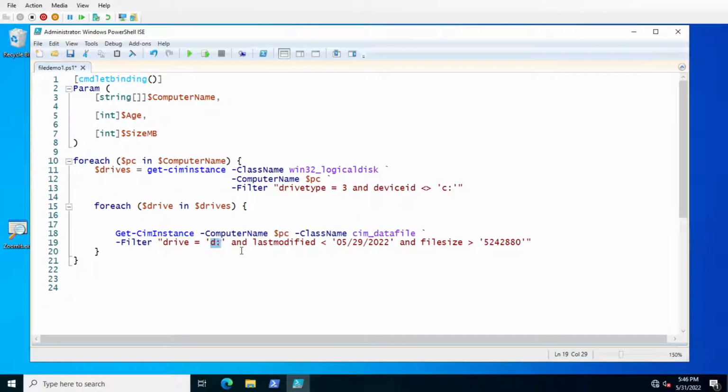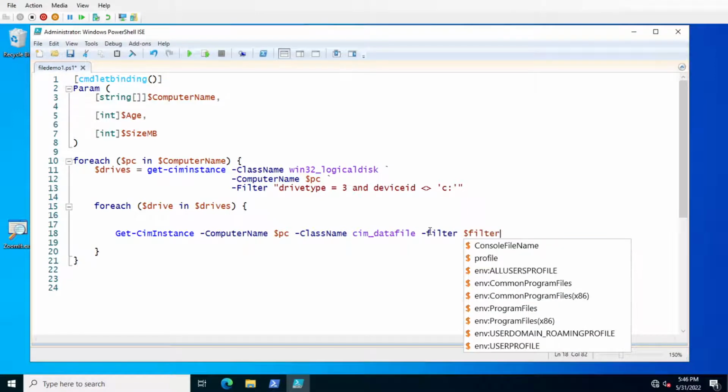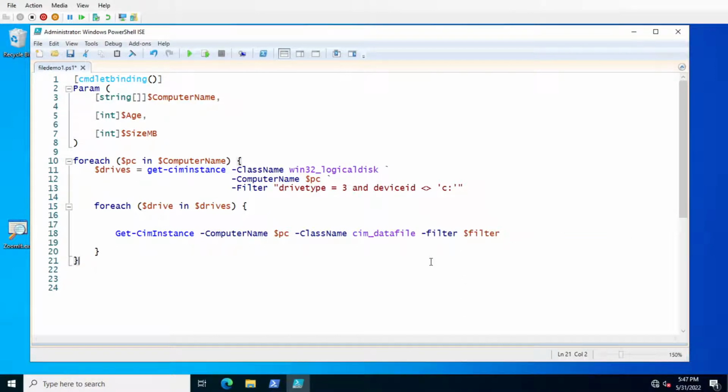All right, and then now we can start with something like this. The way that I'm probably going to want to put this together is we're going to build the filter and then add it onto the command. So maybe something like this. Let's get rid of that and imagine right here we'll do something like -Filter, and then we'll feed it some filter that's in a variable that we haven't created yet. So ultimately, that's what I want this to look like.